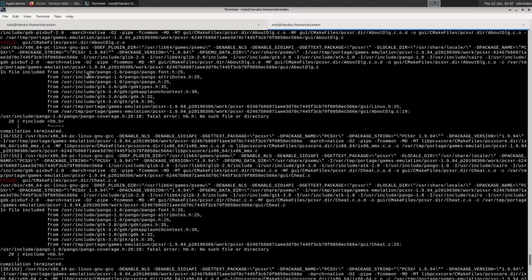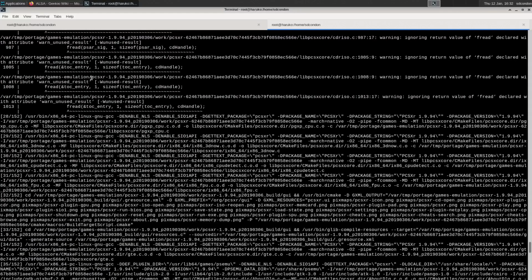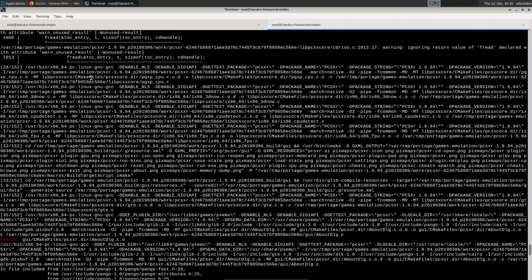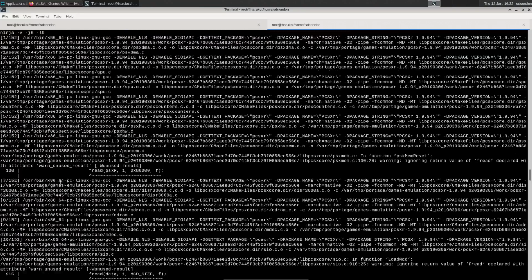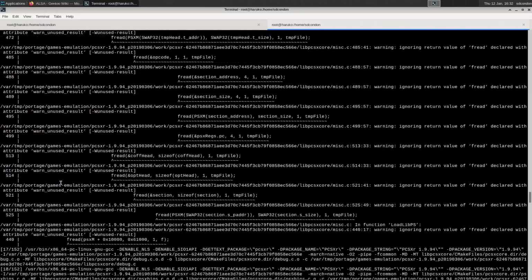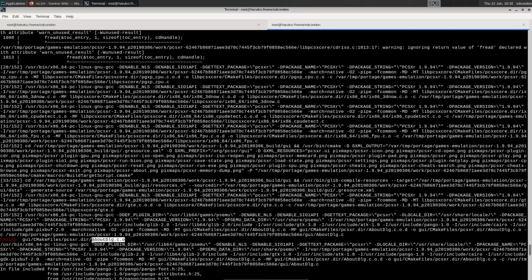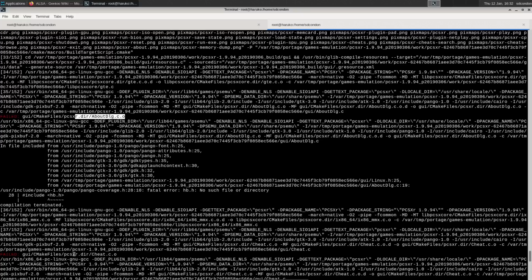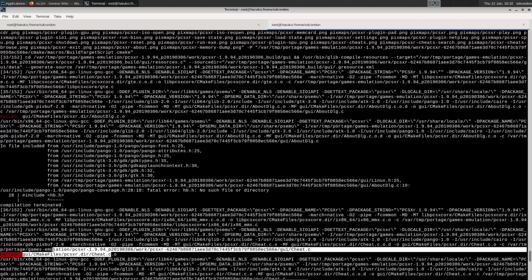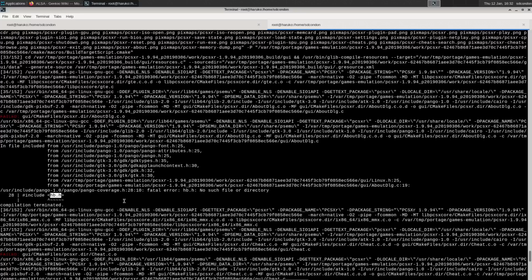This is part of the troubleshooting process, and if you're troubleshooting something, you always want to troubleshoot from the first issue that crops up. In this case, I am not seeing any issues prior to that first fail. We have to troubleshoot first what caused this, because this might be causing a cascading failure which causes the issue with this. Apparently, we are missing hb.h. This is part of pango coverage.h, or something pango coverage depends on.